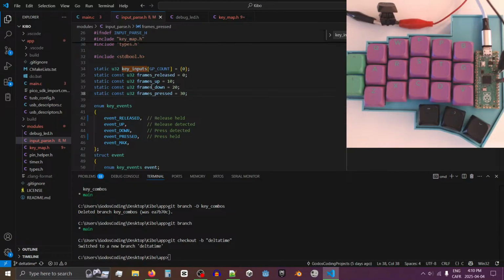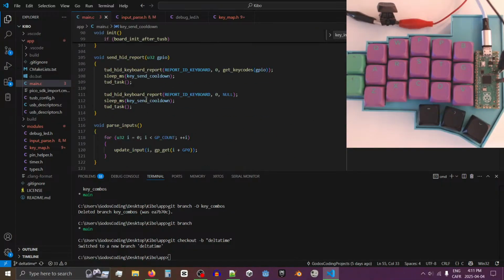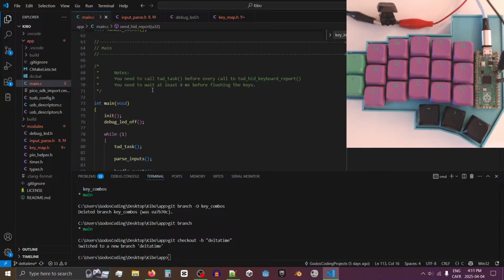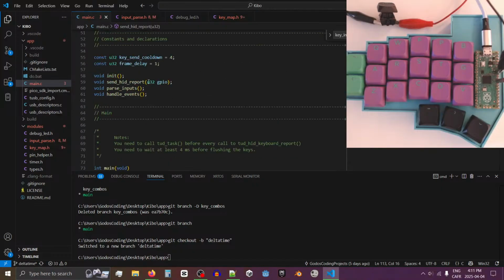When I say frames down is at 20, it means it's after 20 milliseconds that we detect the key press. It's actually pretty responsive like this, but I could make it go even faster. And key send cooldown, this is fine. This is just for this method here. We might rework this. I was thinking about that a bit earlier, but this is fine.